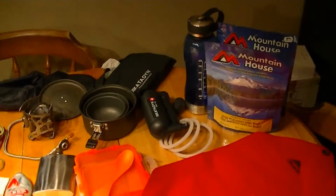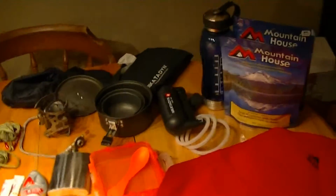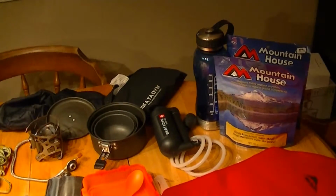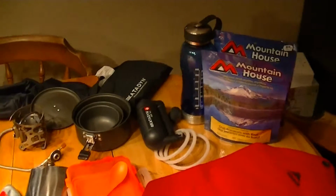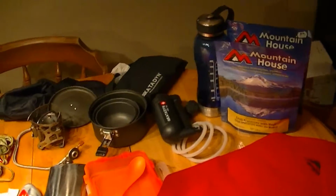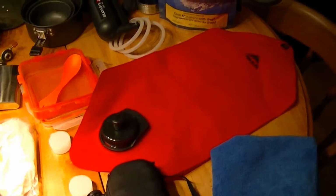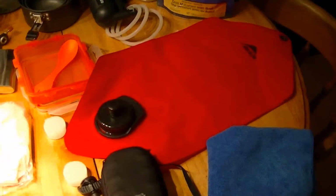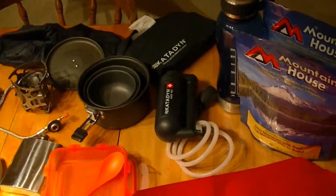Before I would just bring 2 bottles like that. One I would fill, one I would fill and put Mio in. I had a blue one and a pink one. So pink one was Mio, blue one was cooking water and whatnot. But I found I was filling them up too regularly that I decided to go with a bladder. So let's hope that works out. Fill it when I get to the campsite and use it all night, and we should be okay. So excited to try that. And the Katadyn is perfect. Love it.